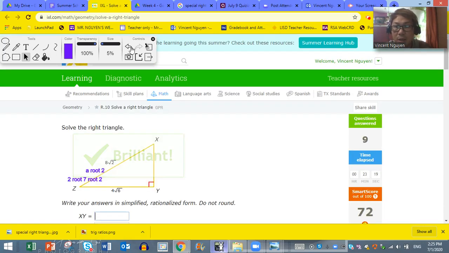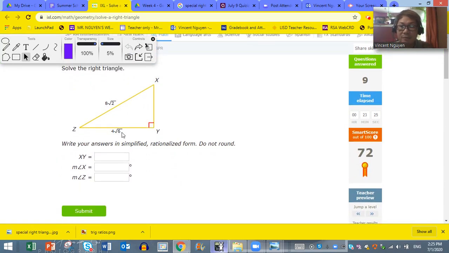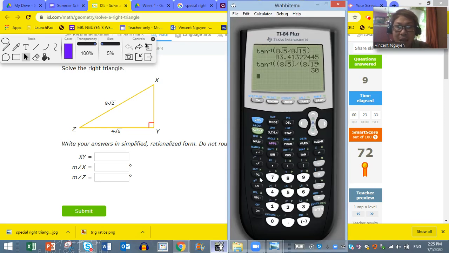Ta-da! Brilliant. Okay, good. For this one, I have the hypotenuse and I have the leg. So I'm going to look for the other leg, which means I'm going to be subtracting, right? So I'm going to do Pythagorean theorem, but subtracting. So I'm going to do a root 2 squared. So remember, put a root 2 in its own parentheses, a root 2. Get out of the radical, close the parentheses, square. That will ensure you're squaring the 8 and you're squaring the square root of 2. So you're technically doing 64 times 2, basically. But I just want to type everything in like that to let you see. And then do the second one.